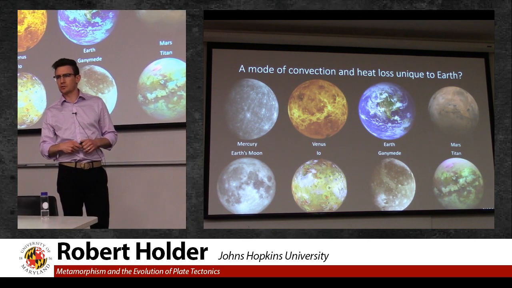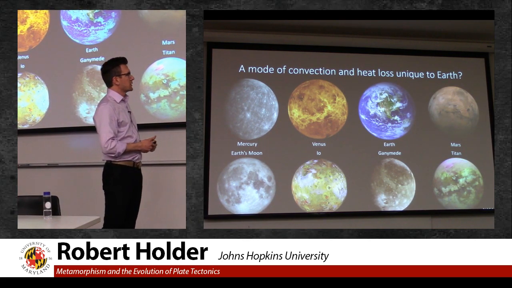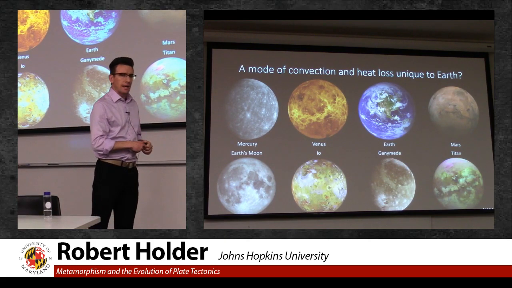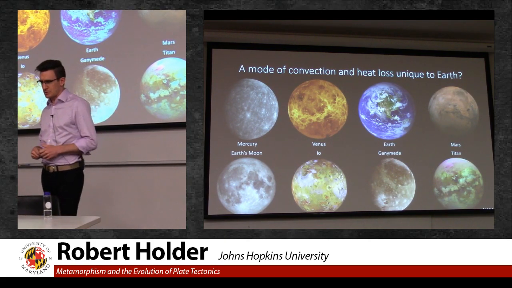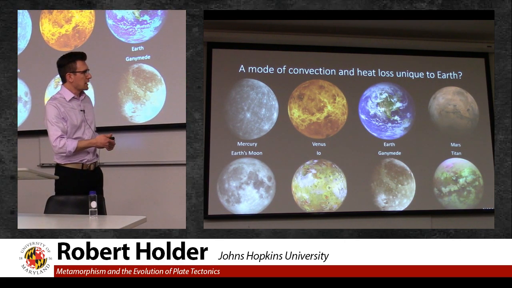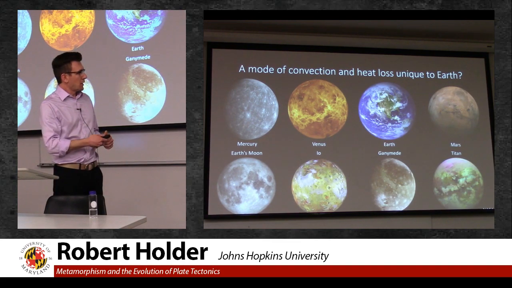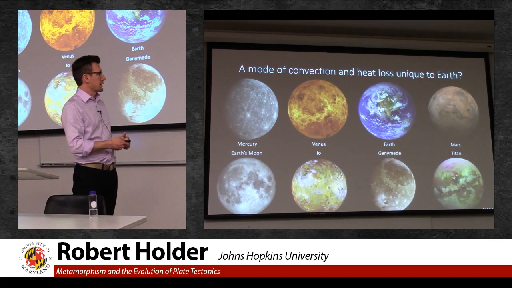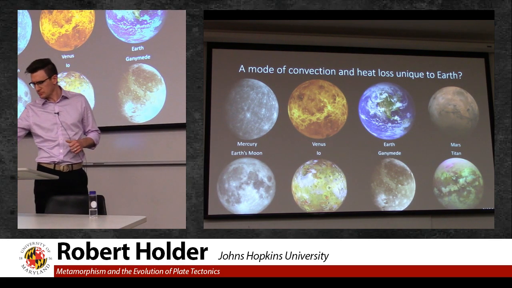So there's clearly other tectonic activity on the other rocky bodies. We have the large Valles Marineris on Mars. The surface of Venus is conspicuous in its lack of craters that suggests some resurfacing within the last billion years. There's extensive volcanism on planets like Io. There's really interesting geomorphic features on bodies like Titan. And then there's a range of lesser tectonic activity on some of the other bodies.